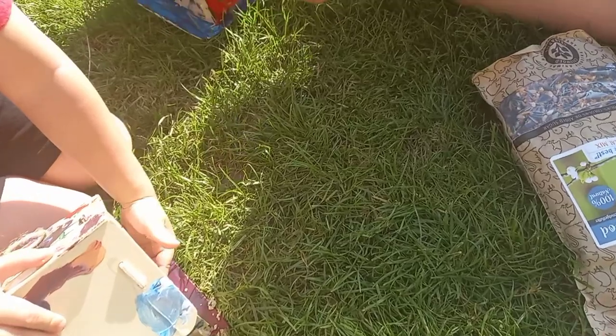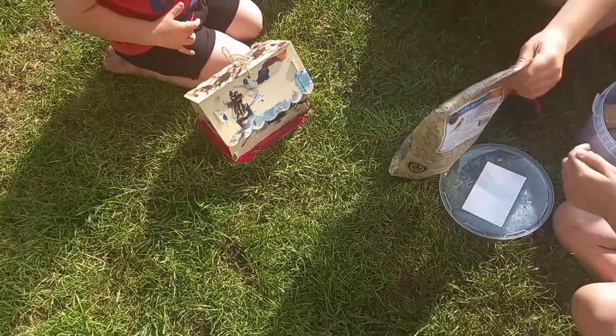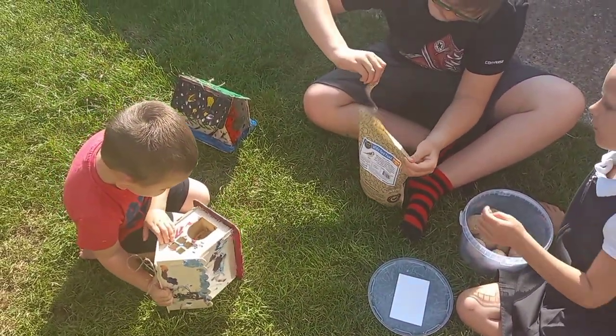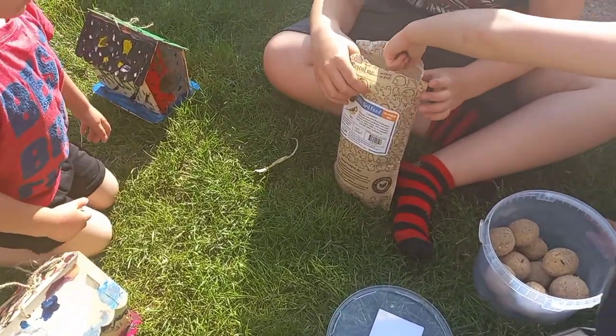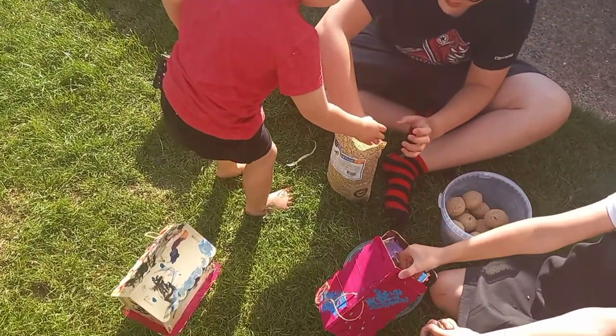Right. Now for the bird food. You're going to open it? I put the two little balls in. Now just put two handfuls of it in there. Okay. Take that closer to it. Okay, Maisie, you may need three.